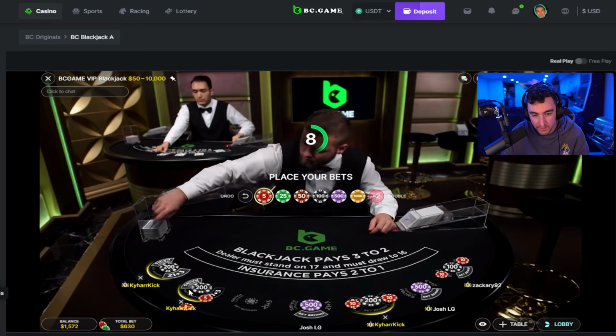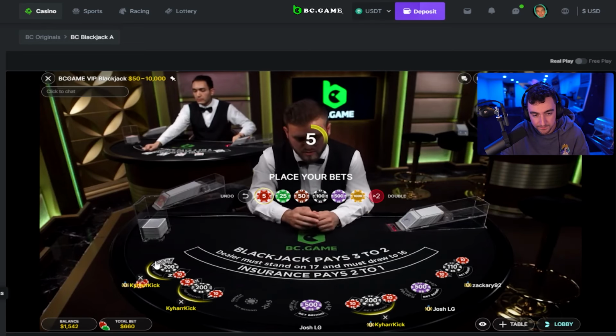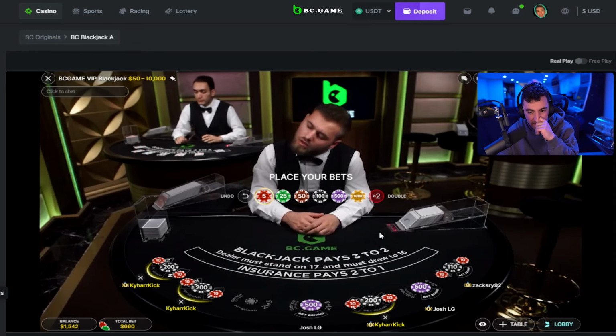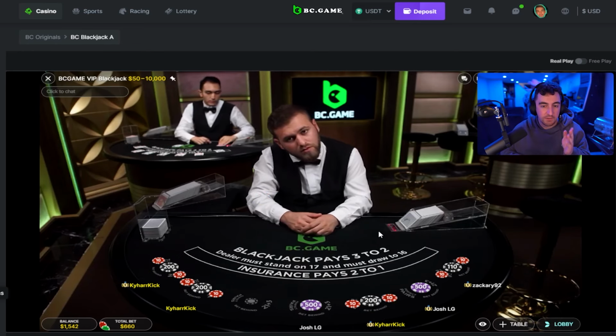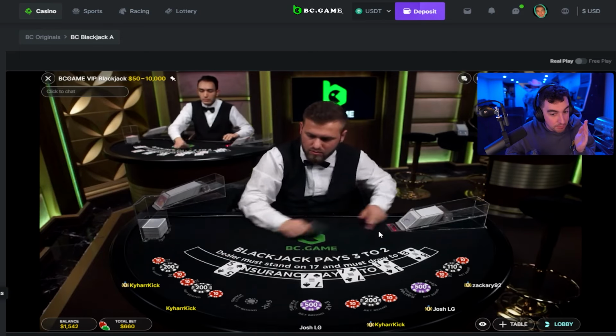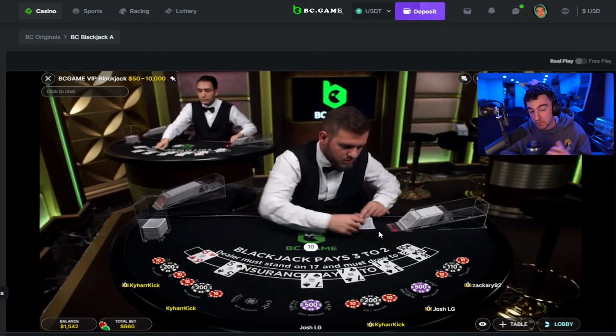We'll do some ciders for fun. But yeah, so essentially if they have an 8 and you have lower than a 17, you're always trying to get to at least 17. And then that's pretty much gonna answer your questions for most hands.